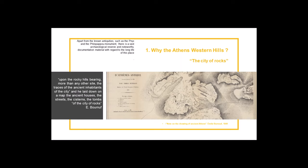The deme of Coile gained great commercial power because it passed important roads through two gates of the Themistoclean Wall, which connected the area of the Asty with Phalerum and Piraeus. Furthermore, the ancient deme of Melite developed into one of the most densely populated demes of the city, where important personalities of public life lived, such as Themistocles, Miltiades, Cimon, and others.